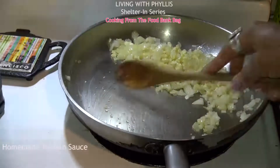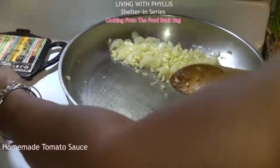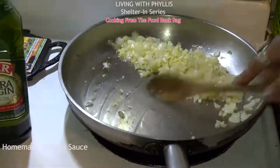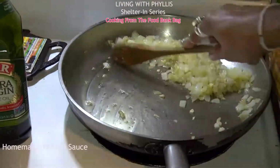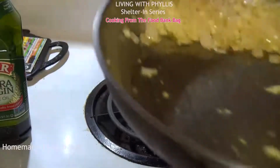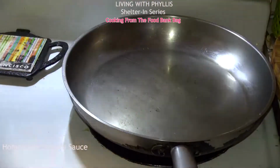Especially those little bitty pieces, we do not want those. Okay, so now the next thing, and I'm gonna put it on high, so this is gonna be really tricky. I probably should take the onions out. You know what, I will. I'm so scared they're gonna burn. So I took out all the sauteed garlic and onion.